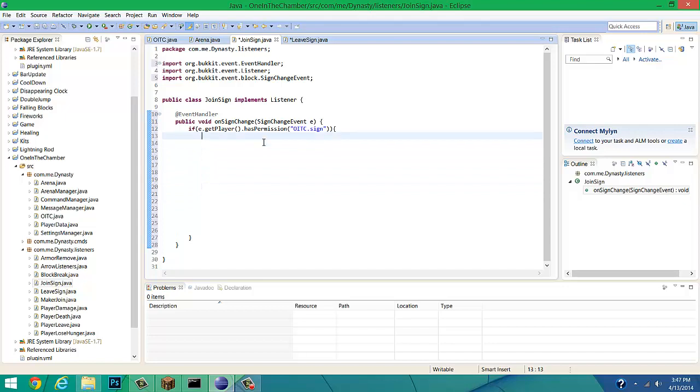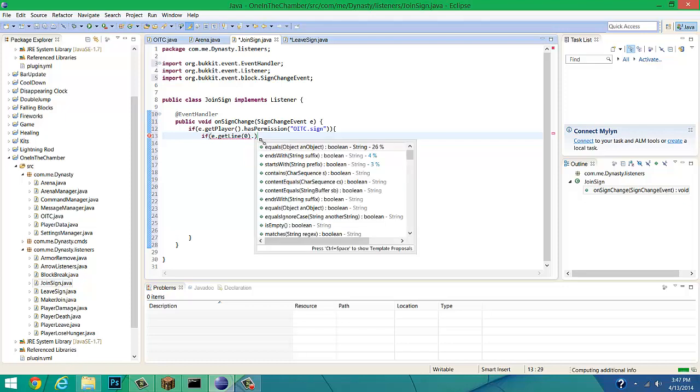So now if E dot get line, so get the line of the sign, and we are going to do 0. Okay, yeah. So get the first line, because like I said in my last video, Java goes from 0 to 3 instead of 1 to 4 on their lines.